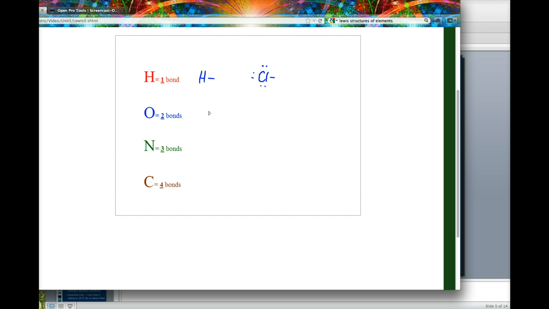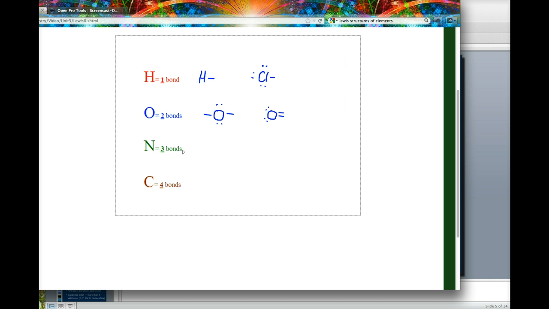The members of the oxygen family tend to form 2 bonds. Now there are 2 ways that that can happen. Oxygen could have 2 single bonds, and that would necessitate 2 pairs of unshared electrons, 2 unshared electron pairs. Another possibility is that oxygen could form a double bond with one other atom, and again, we're going to get 2 unshared pairs of electrons.